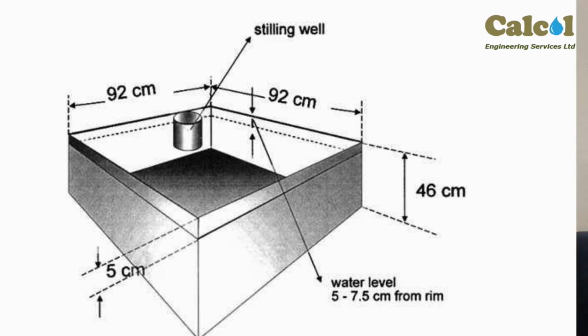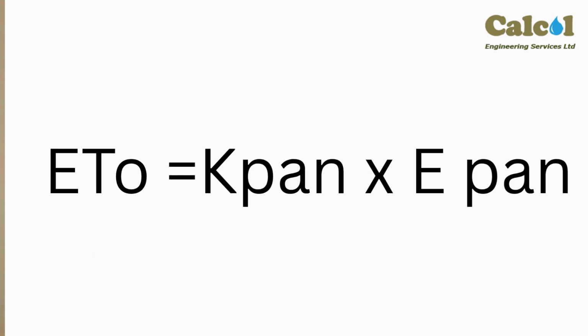So once you determine the appropriate K pan, then you plug into the formula that I showed you above. In that formula, you can see ETo is given by the K pan multiplied by the E pan. Once you determine the K pan, now the E pan, again you determine the difference between the amount of water that you put in the pan and the remaining amount of water after 24 hours. That difference, you then multiply by the factor, which is the K pan, and it gives you the ETo, which is the reference rate.